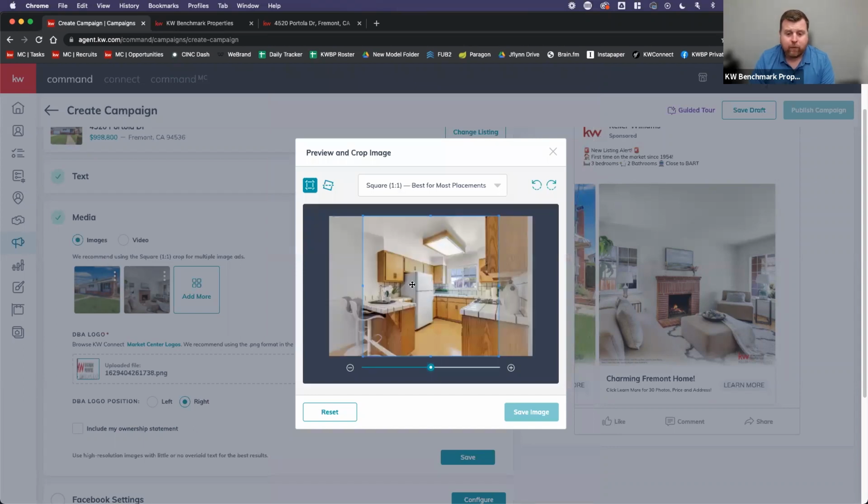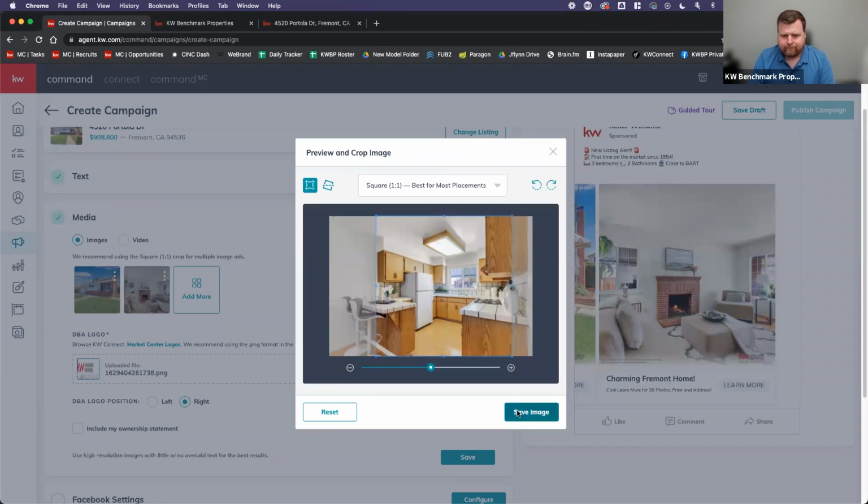I will say this though, I won't run ads on listings that don't have professional photography. I think you're trying to grab attention, and using one where it's just kind of crappy iPhone photos, or photos that are sideways, or photos with people in them or garbage in the pictures, it's not gonna help you at all, and I won't run them. That being said, sometimes, like if it's a fixer, you almost kind of want that because you're going to get a lot of leads out of it, because everyone's always looking for a deal.